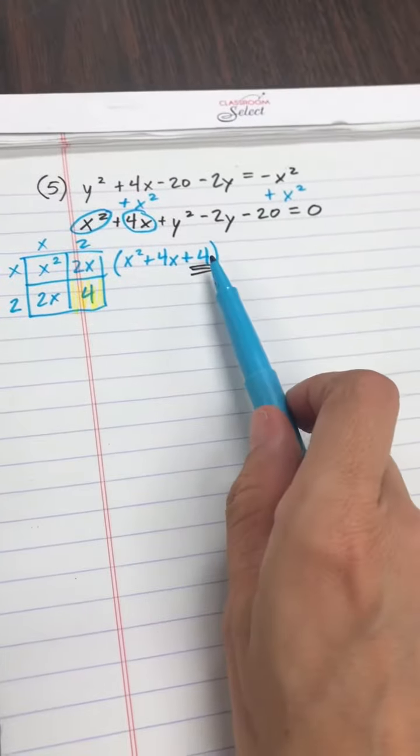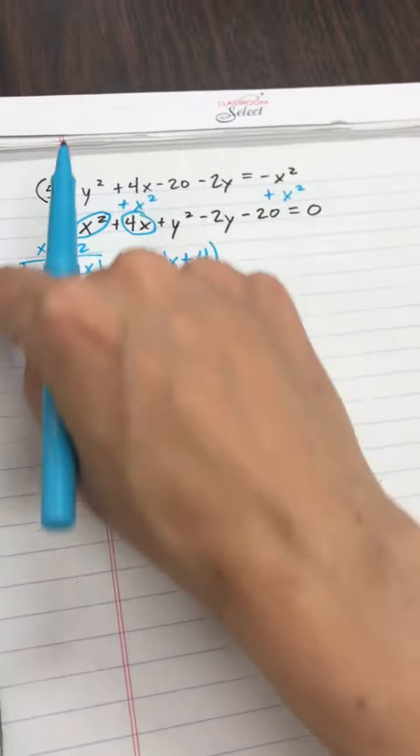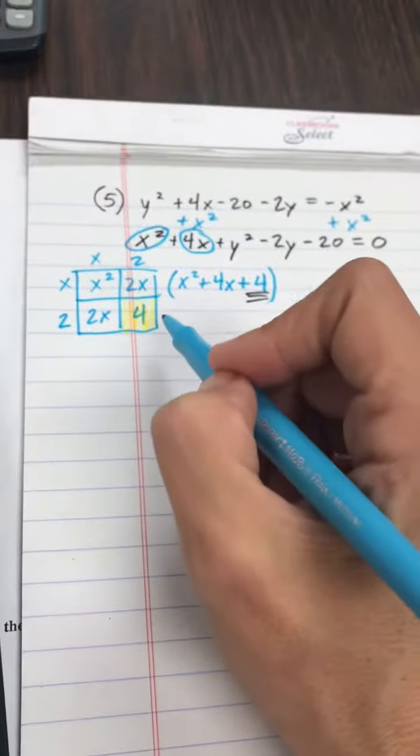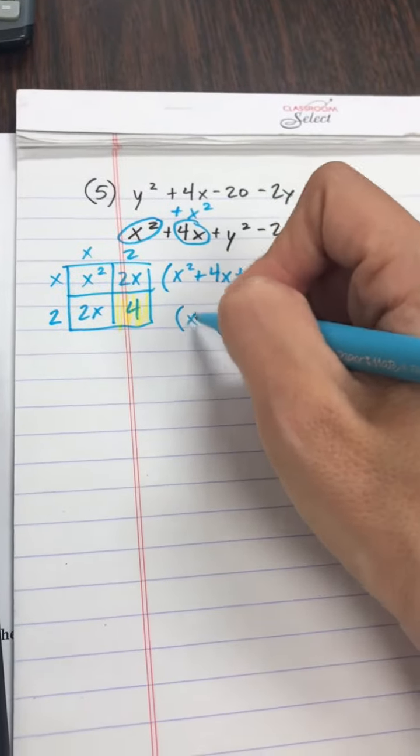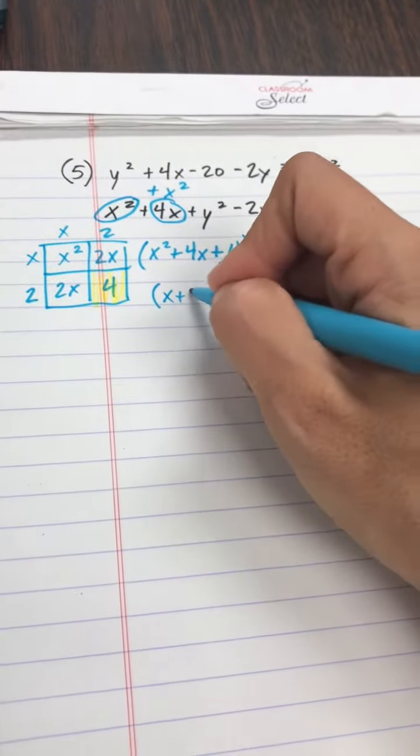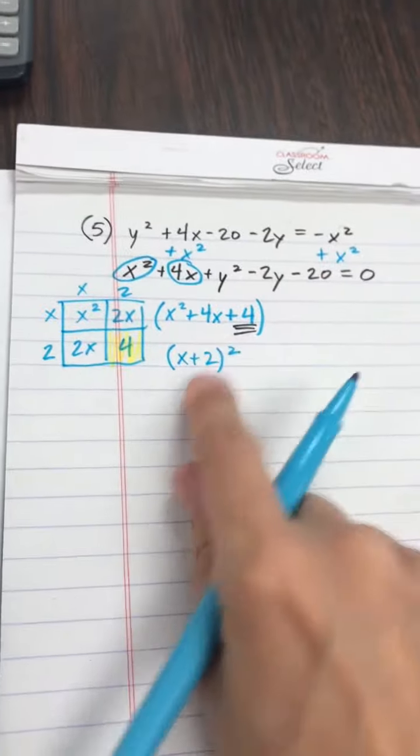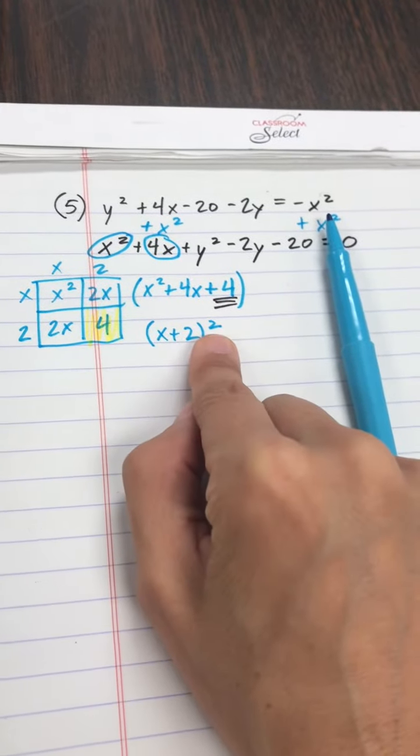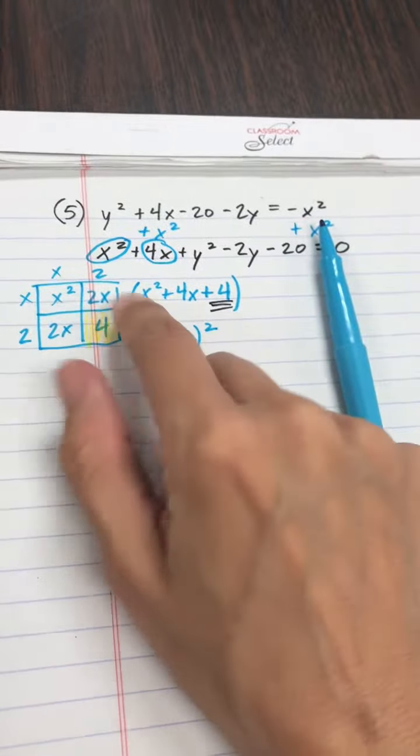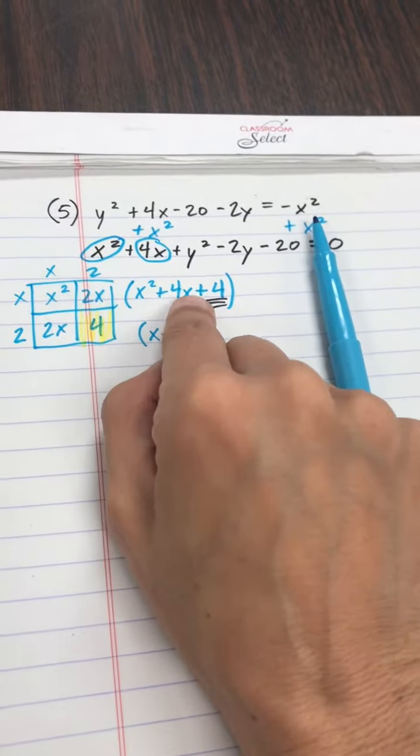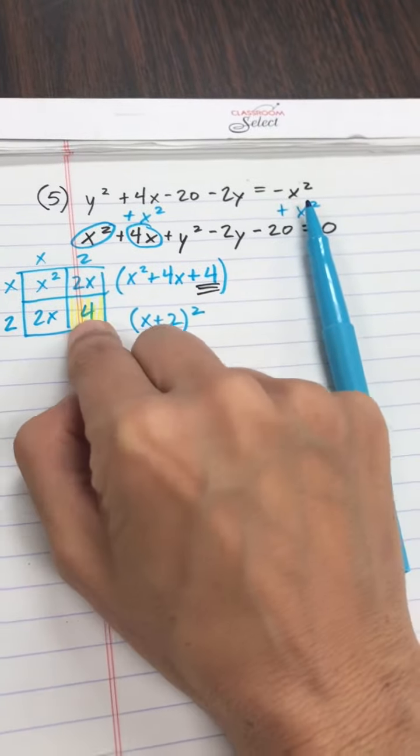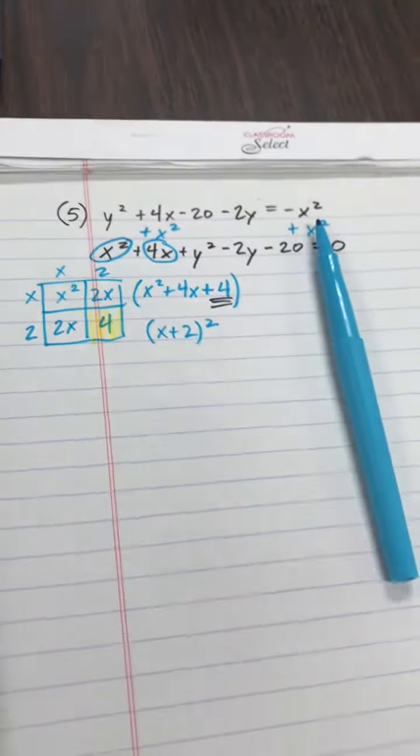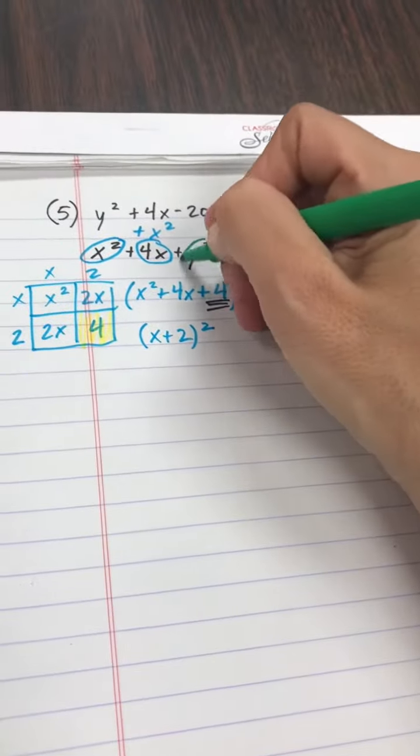Now, the reason why I wrote this is I want to be able to write the description of this picture. And another way to describe this blue picture right here would be to write x plus 2 squared. So this blue picture is x plus 2 times x plus 2, and that is x plus 2 squared. This picture is also these three terms: x squared plus the 2x and a 2x makes 4x and plus 4. So that makes my square. That's exactly what we want.